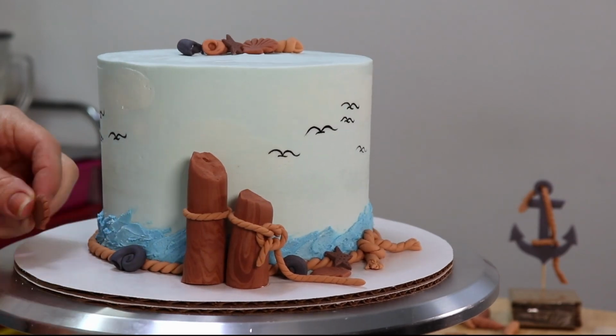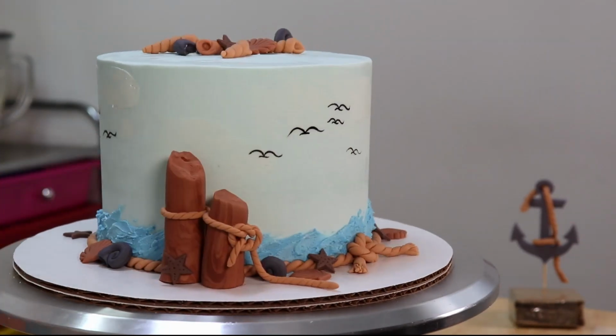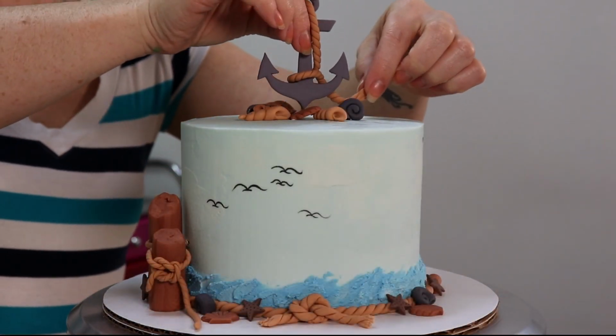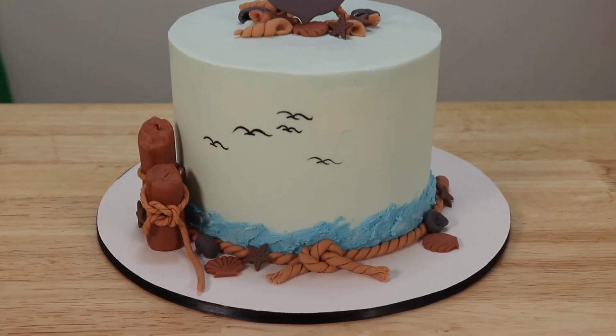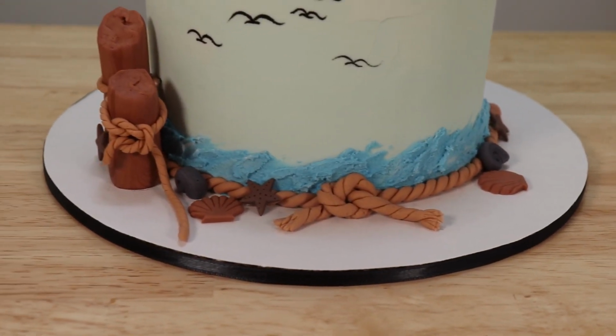And now once we have all of our little sea creatures in place, I'm going to take that anchor that we created, and I've actually entwined it with a little piece of that rope that we made, and I'm going to place it right on the very top of our cake. And doesn't that look great, guys? But if you're anything like me and you love the beach as much as I do, I know you'll love this cake.